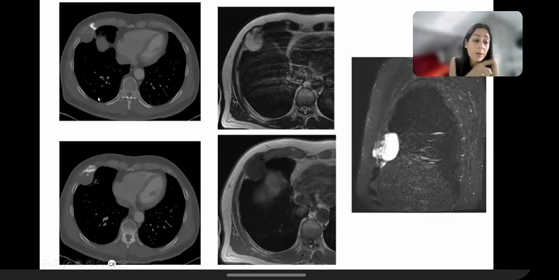A CT was done, and on the CT, you can see that the anterior end of the right sixth rib is destroyed. The bone is permeated. You have the cortex that is thinned and breached, and there's a large extraosseous soft tissue component. And again, this altered pattern of bone here. So it is at the costochondral junction. We were really concerned, and we thought this is a chondrosarcoma. The MR just shows you the large extraosseous soft tissue component in great detail. And we biopsied that, and on the biopsy, the pathologist said this is a low-grade chondroid lesion, no evidence of malignancy.